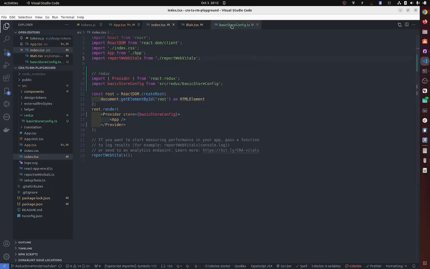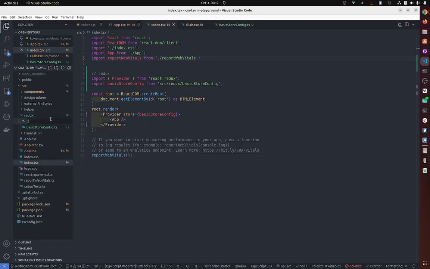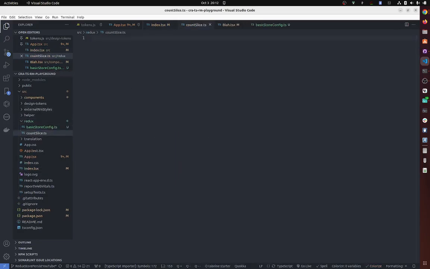Anyway, so next thing we're gonna do is we are going to create a slice. So we're gonna create a slice and we're gonna call it count. Let's call it count slice, CS. So we import create slice.